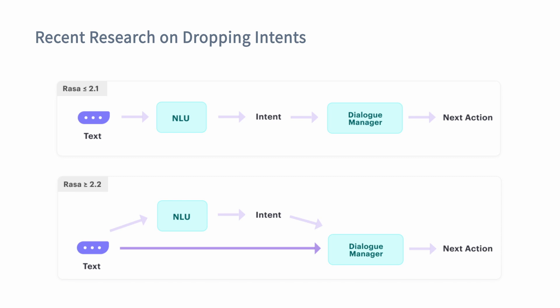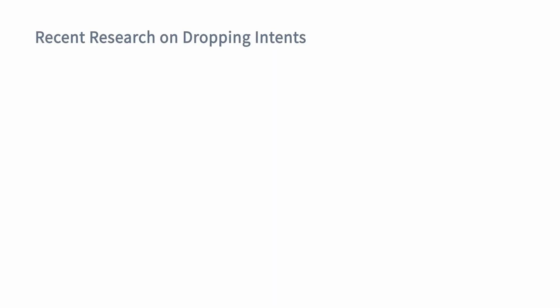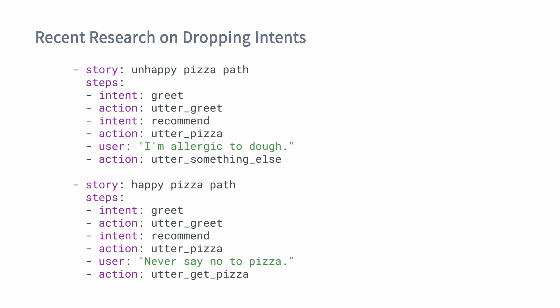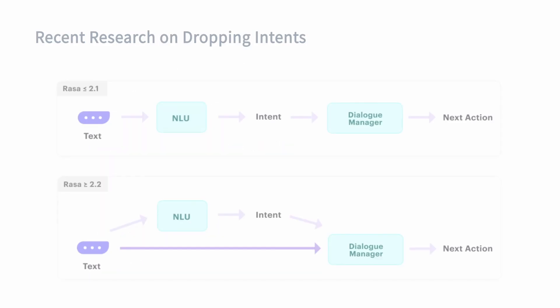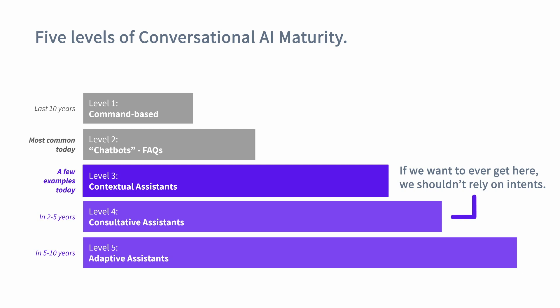This feature is relatively new, but if you're interested in trying it out, the only thing you need to do is update your stories.yaml file. You can see two examples of stories here — instead of just having intent-action pairs, we now also have user utterances. You can type text which will be featurized and passed to the dialogue manager. The ability to respond to and learn from user text instead of just intents is called end-to-end learning. It's a recent change to the Rasa codebase that will allow us to rely less on intents — and it's a nice example that demonstrates the Rasa codebase is always improving.